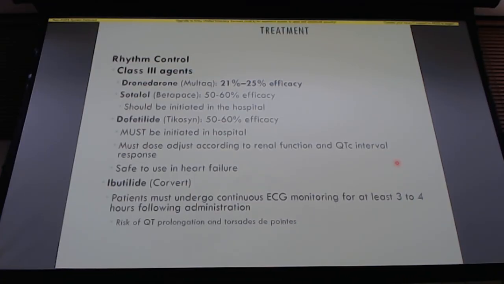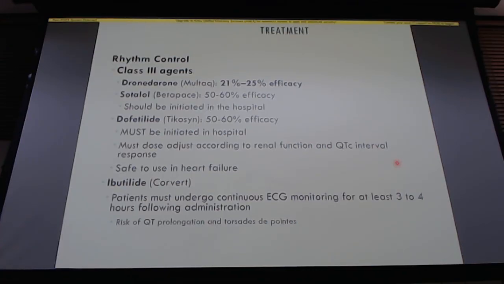When you're looking at your ibutilide, this one, just make sure that, again, they are being monitored. Any of these, when you're cardioverting, most of the time your patient is in the hospital and they are monitored. Remember that we had our separate ones where we were saying, okay, we have to admit them and they're going to be in the hospital for 3 days, but there's also still monitoring that day of. And that's how a lot of the times we can see our patients slip right back into AFib, because we were monitoring them. They're going to be on a monitor. So just remember that you have that high risk with your ibutilide of that QT prolongation, and that's why we're worried about it, okay?